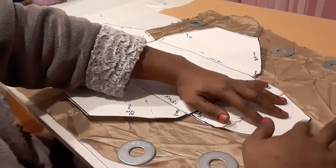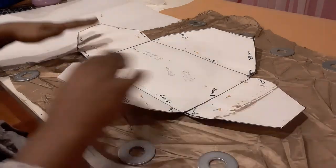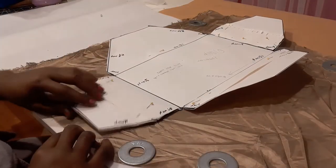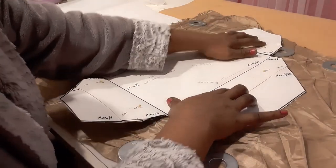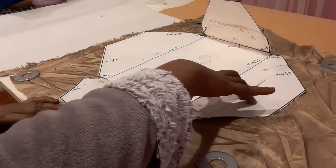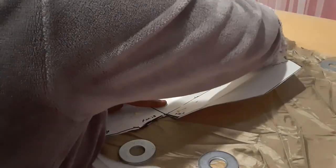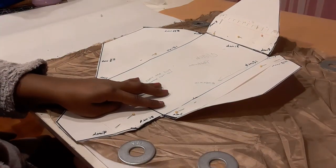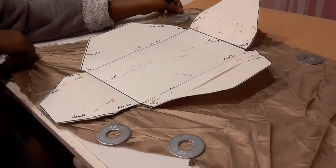Guys, I don't know if it's wide enough. Let me see. So, guys, I'm not sure if this is going to be big enough. I don't know how I'm going to cut this. You know what? Okay, I see it. I'm going to have to move this up because it's a little too long.